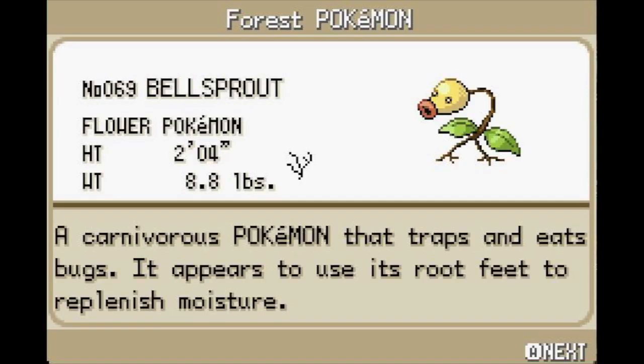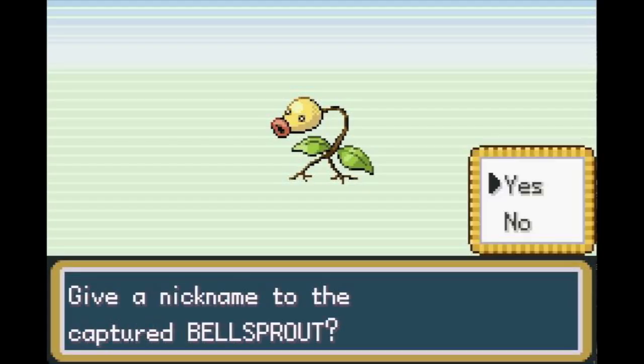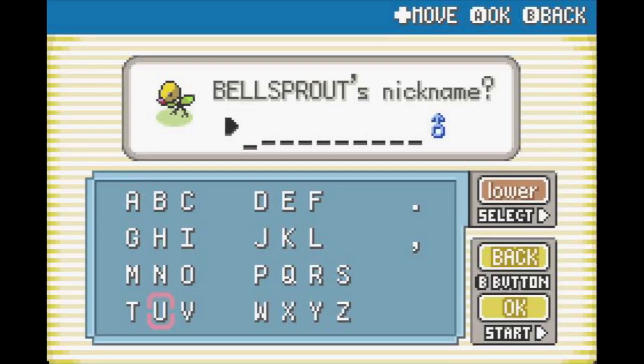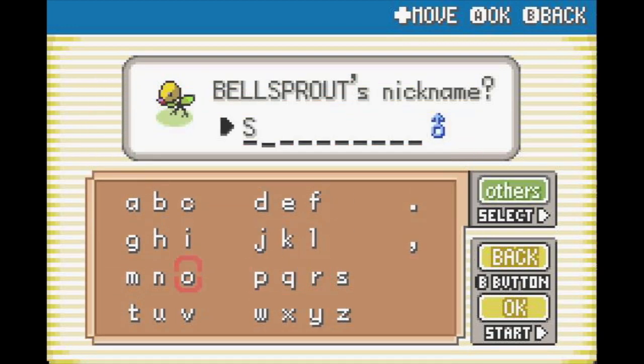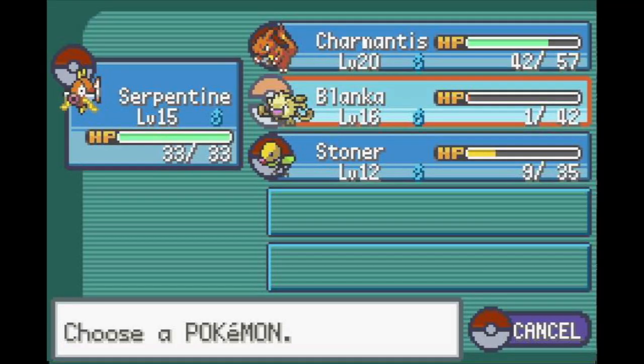A carnivorous Pokemon that traps and eats bugs, it appears to use its root feet to replenish moisture. Moisture. Did I seriously just call that moisture? What's moisture? So I'm gonna call this guy Stoner, because that's exactly what he looks like, or at least that's what his sprite looks like. I can't come up with anything else right now, and I'm not willing to cut the video and come up with something.